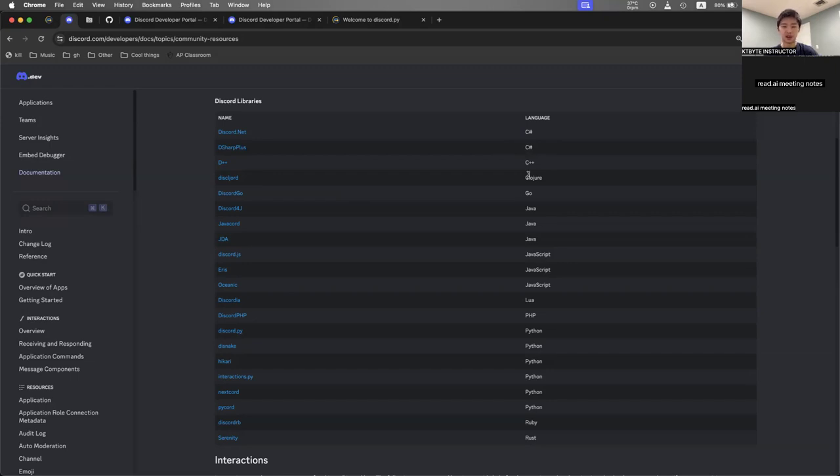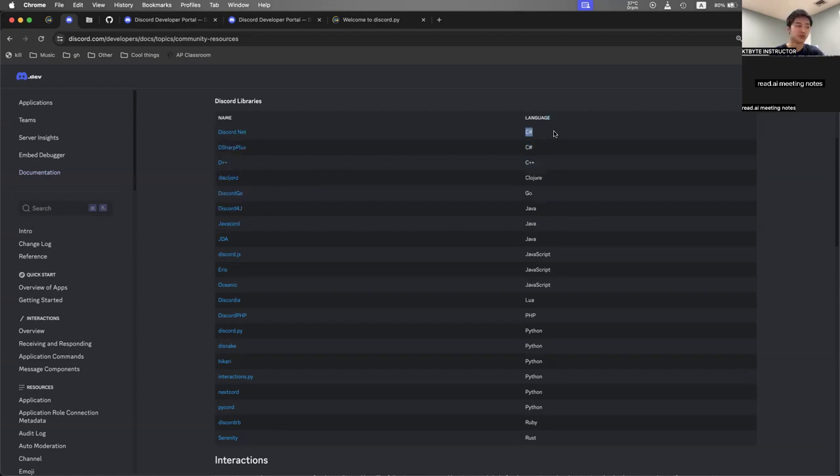So how it works is Discord allows people like us to host our own code, and our bot code will communicate with Discord through HTTP requests. Basically, our bots on our computers have to send messages over the internet to Discord servers, and these libraries allow you to do those HTTP requests in the language of your choice.